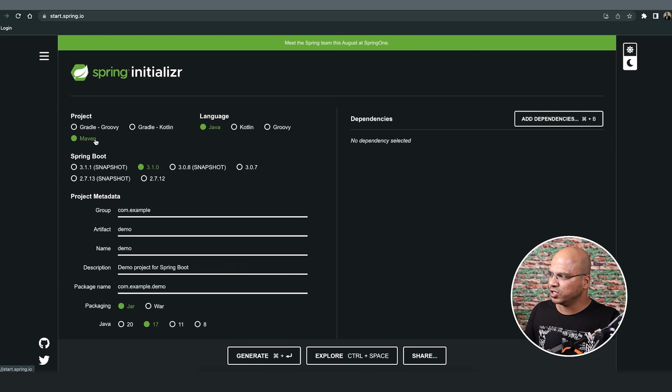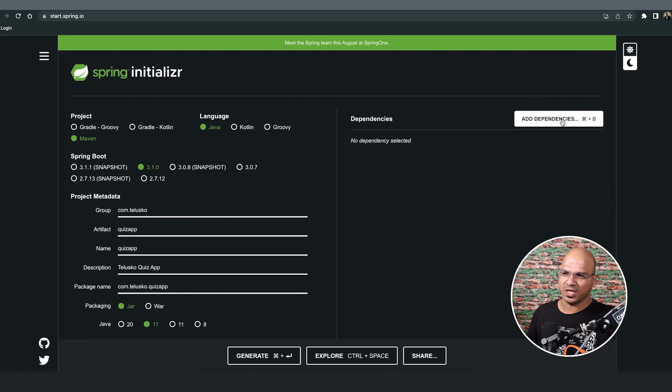And then the version of Spring Boot I'm going for is 3.1. You can choose whatever version you want. And then the group ID, I want it to be com.telusko. And the project which I'm creating is quiz app. And then we can put some description, Telusko quiz app. And we want to create a package of jar, and then the version of Java is 17, which I have in my machine.